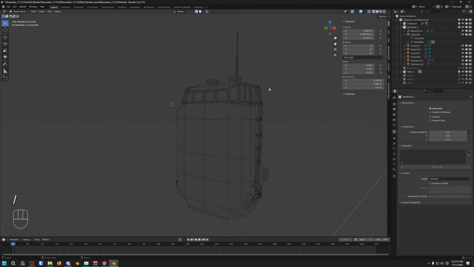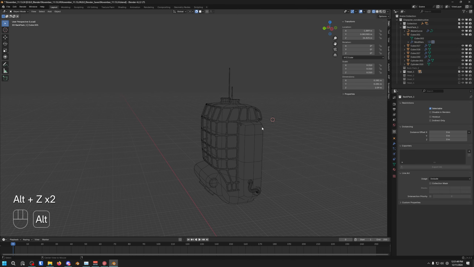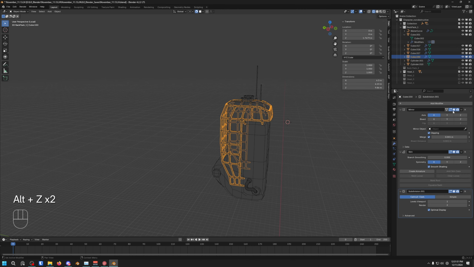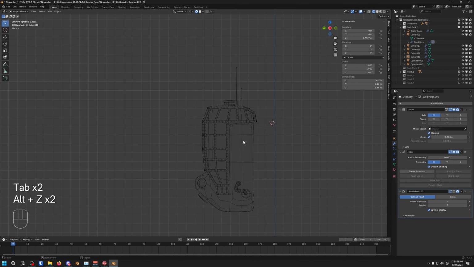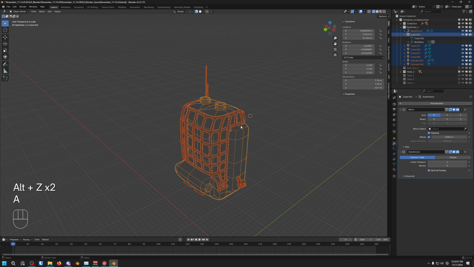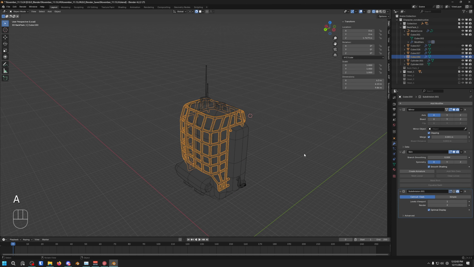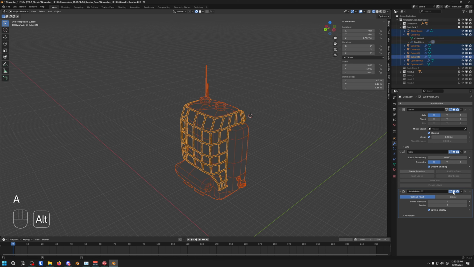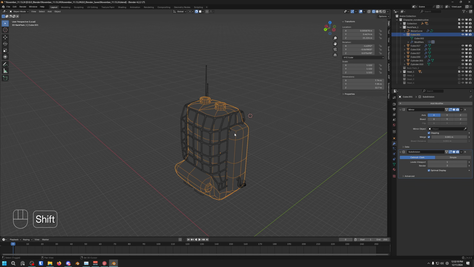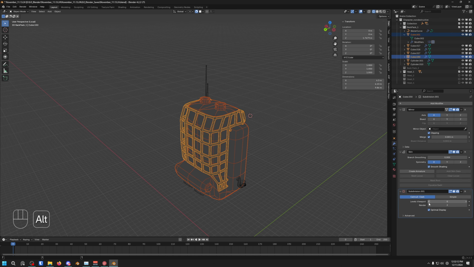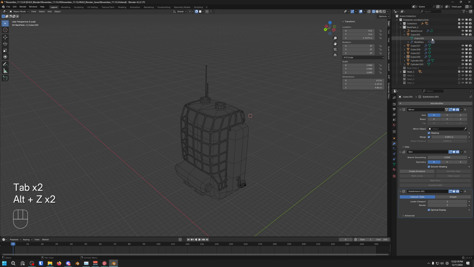Let's show you the topology of this, without the modifiers, because that's cheating. Turn all the modifiers off. Select everything off. Is it actually off? Let me see. I can't tell. Nope, it's not off. Wait, select everything. Okay, I don't know what I'm doing. For some reason it doesn't want to turn off.